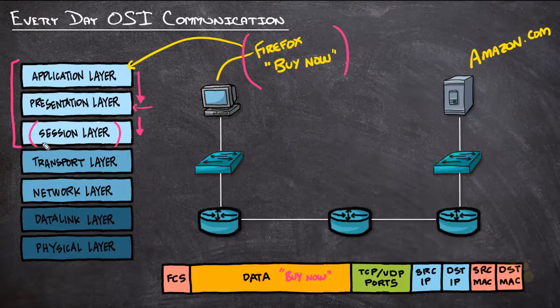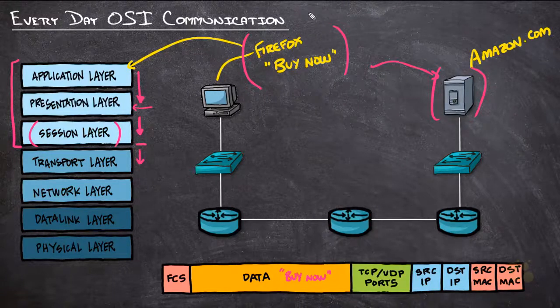You remember the session layer within the application. It's going to start a session, maintain the session, log out of the session from the website itself. So that we're already at the website. We're assuming a session has already been established. Now let's get into the network grit. The session layer then passes it down to the transport layer.